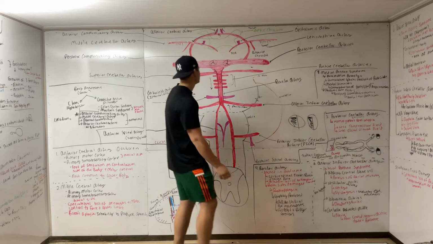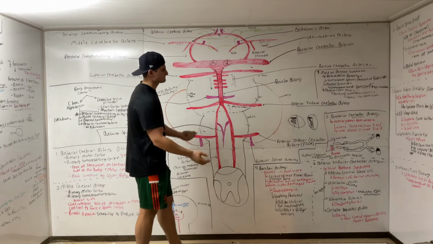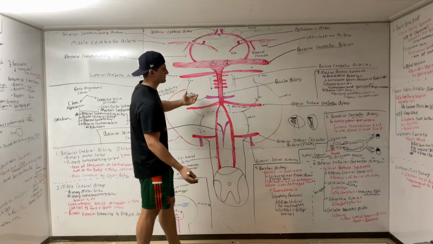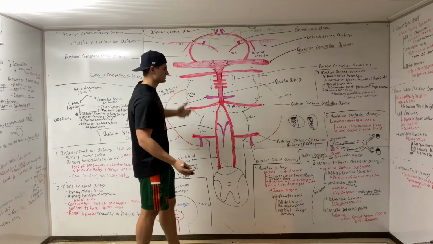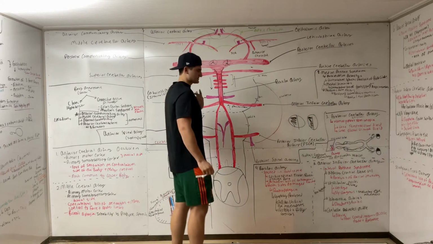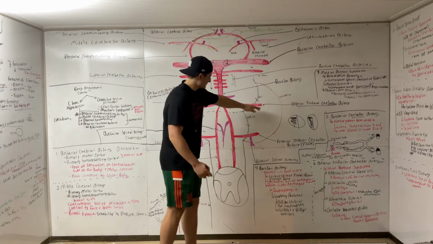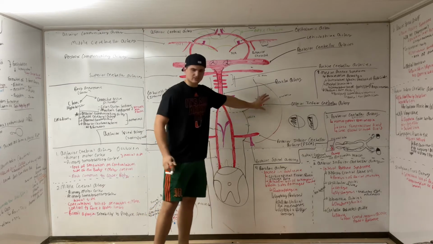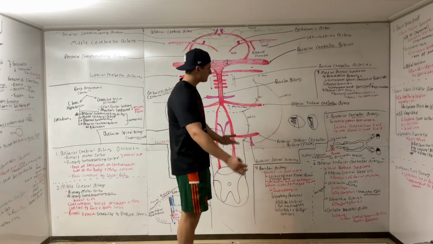It's a big one. Why is it so big? Well, look how big the artery looks. Look how big the thing is. So that's our anterior inferior cerebellar artery. Very big. It covers so much stuff, goes basically across the whole entire thing. So it's going to damage a lot.